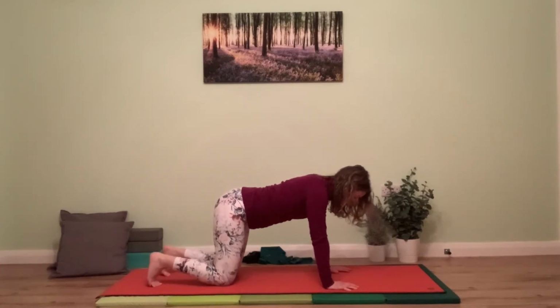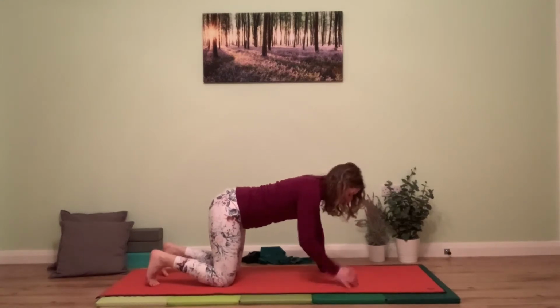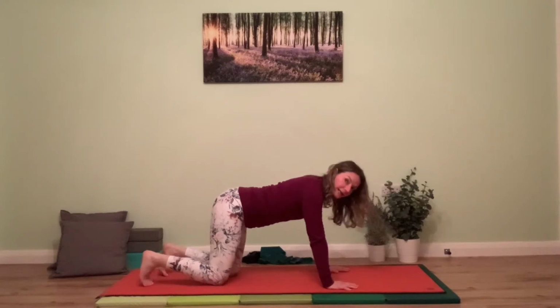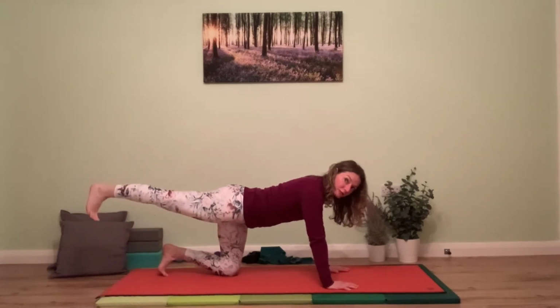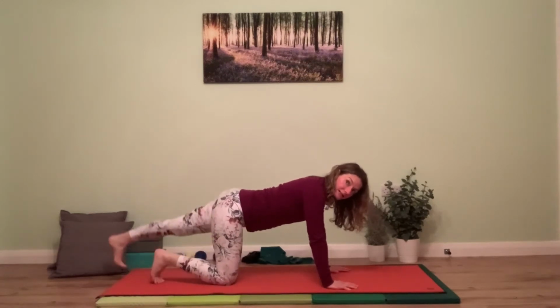And then as you finish the 5 and the knees are down again, try to imagine what is tensioned up, what can you release from that point but still hold that position. We're going to send the right leg in behind as we lengthen and lift, reaching through the heel and then back in and under. And again, lengthen and lift.